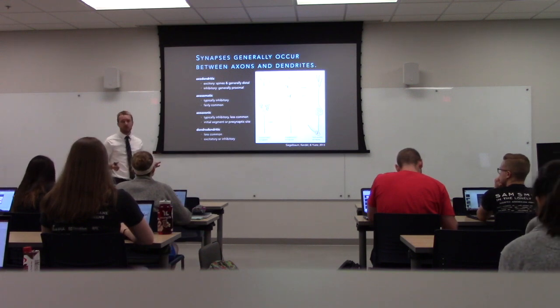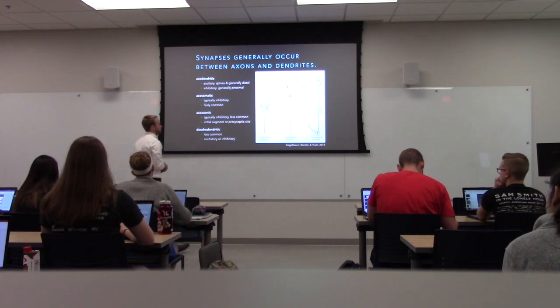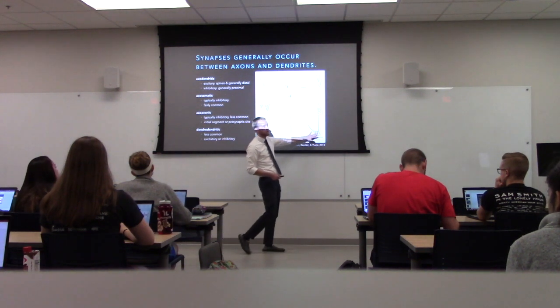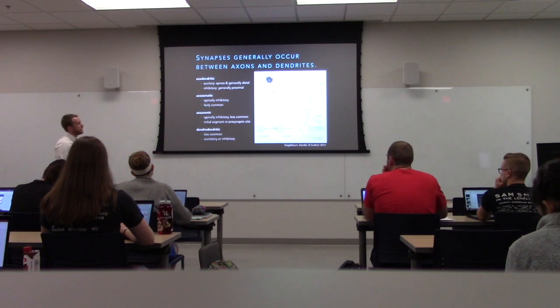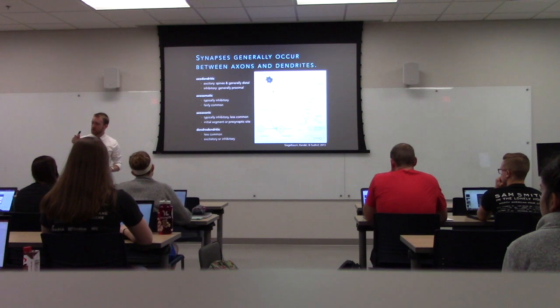But there's variability here. It's not always axon to dendrite or axon to cell body. You can have an axon to another axon, and these can be excitatory or inhibitory. It depends on what kind it is. These are going to act either on presynaptic sites or at the initial segment to stop an action potential. At presynaptic sites, what they do is fine-tune the amount of neurotransmitter that's released. They can turn it down a bit by inhibiting that calcium current that comes in.